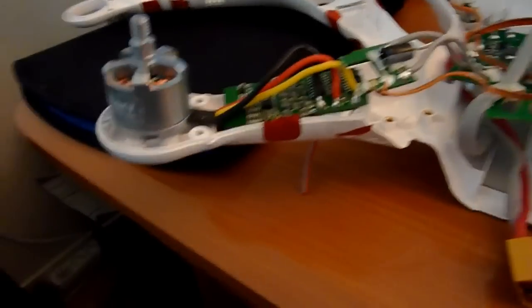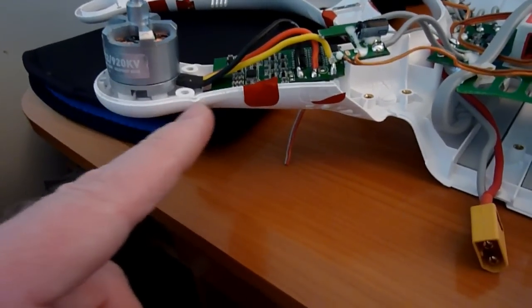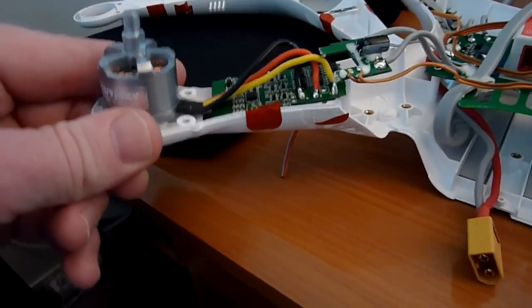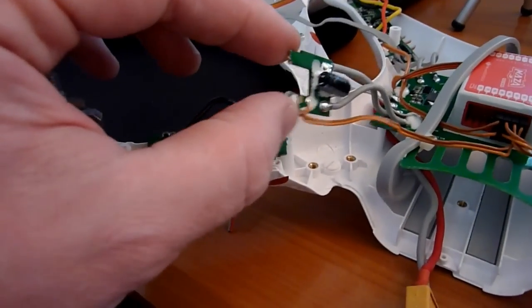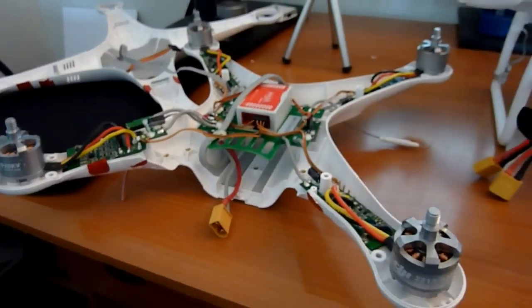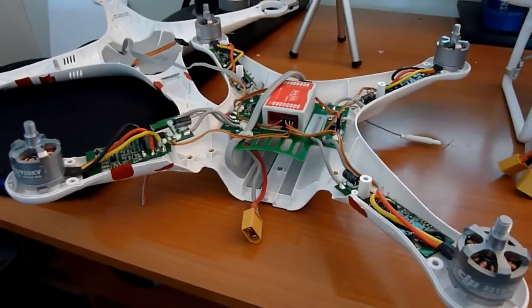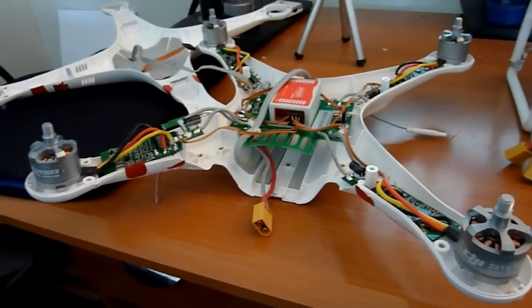This was my version 1, which had a very bad crash. You can see down here it actually bent the hard shell and also broke the print inside. So I did order some spare parts. Unfortunately, it takes a long time to get, but anyway, hope it'll be flying soon.